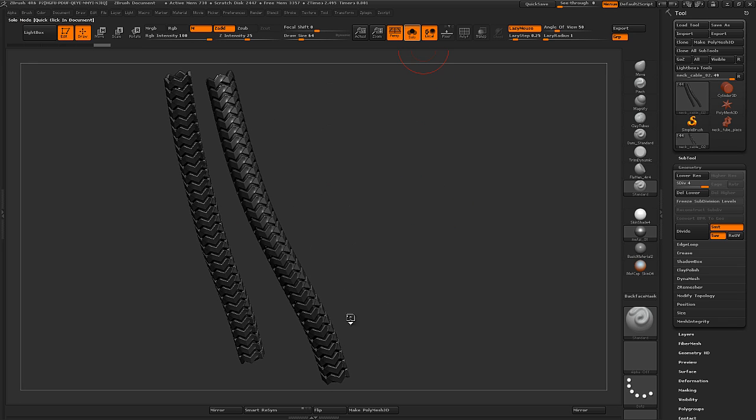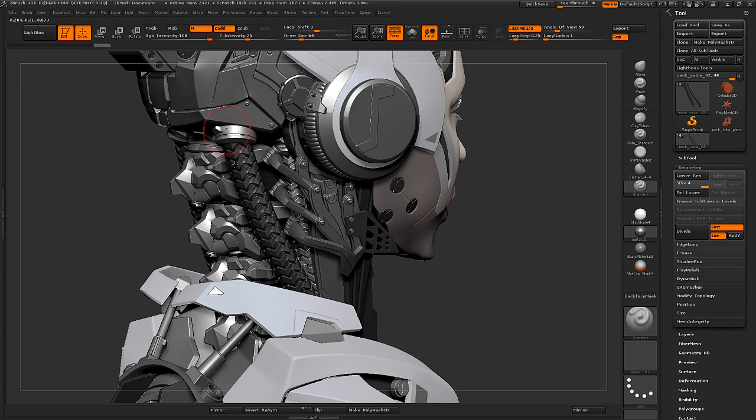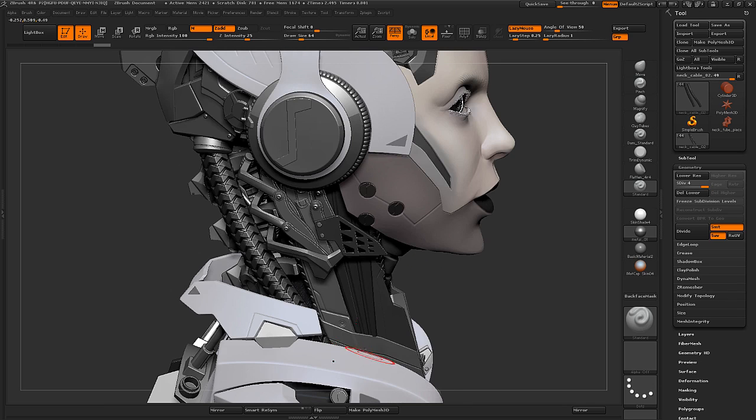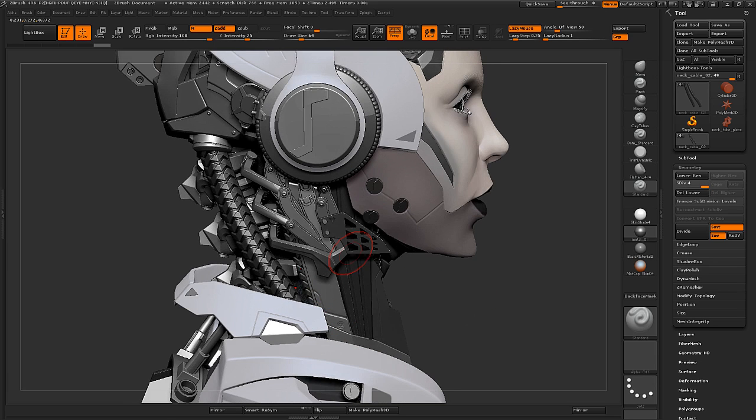To set this up so that the placement was correct, I built a little guide mesh inside ZBrush using ZSpheres. I put one there, and then one there, and then one in the base down here somewhere, and then exported that little poly tube into Max and used that as a guide for what my spline needed to look like.